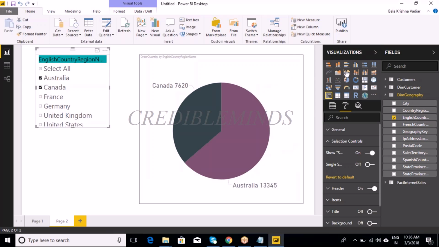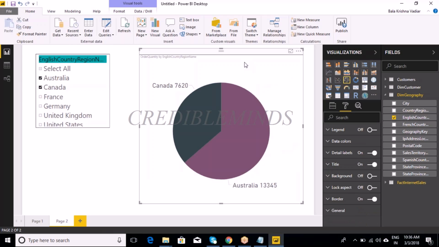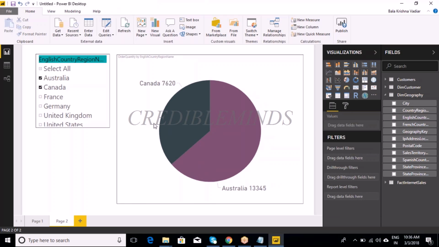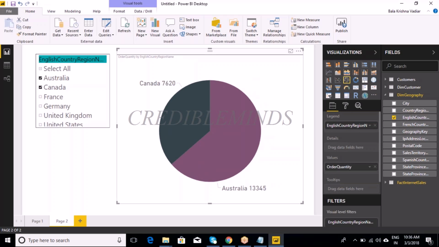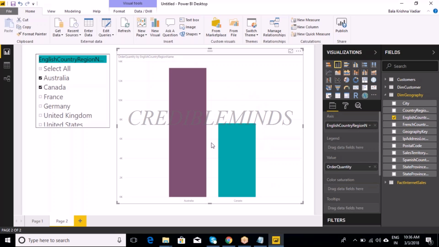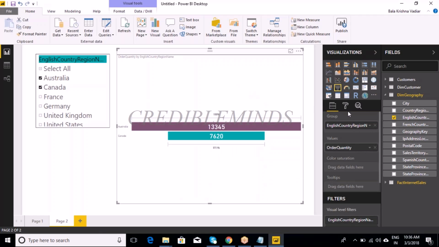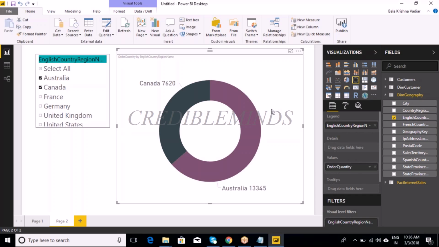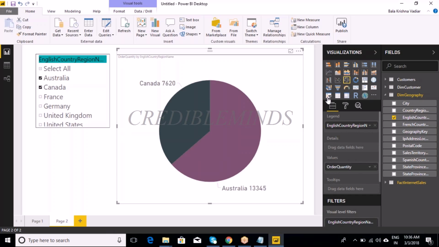So like this, you can discuss if you want. For example, I designed the pie chart, but the customer is asking, "Bala, I don't want a pie chart, I want a bar chart." Then you no need to go to one more page and design. Just select this one and simply click on the bar chart. See this one? It's automatically converting into bar. For example, multi bars or stacked bars or whatever, like donut chart, whatever you want to convert immediately, it's possible. You no need to do the rebuilding of the report again. So that's how Power BI is more user friendly.